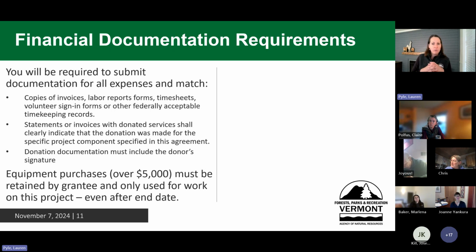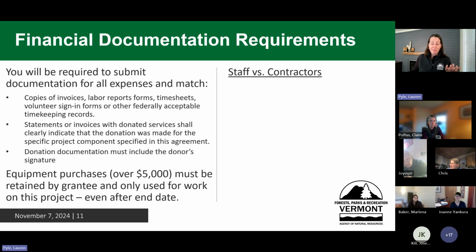But really, those come with a lot of fine print. So while RTP does fund maintenance, if you purchase equipment with an RTP grant, it can forever and only be used for those RTP grant purposes, even after the end date of the grant. So whatever those grant pieces are. So equipment can be really tricky within these federal requirements to be able to document that.